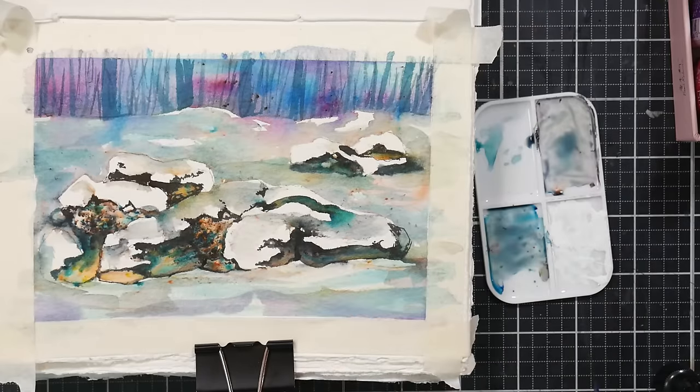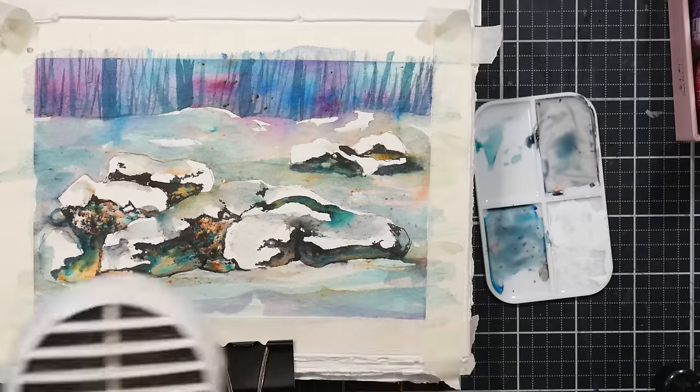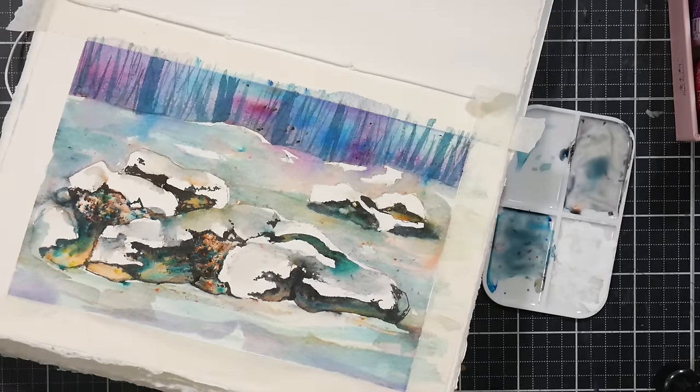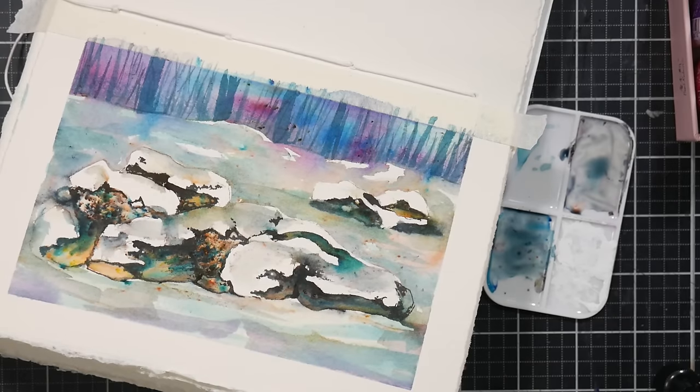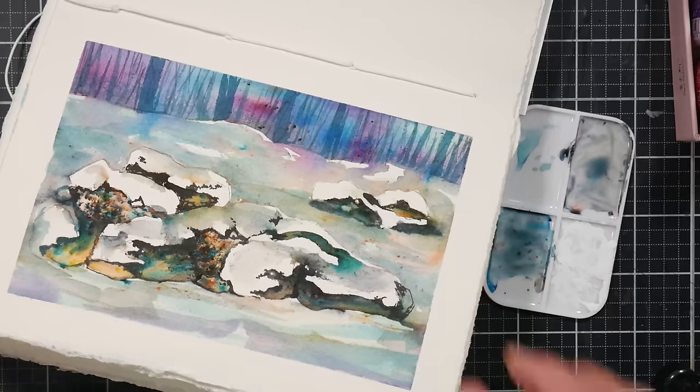And I've added a little bit more detail in the tree line in the back just by using that liner brush and kind of flicking in some more skinny trees. And I'm giving this a really good dry, and now I'm taking the tape off. Make sure your paper's dry before you ever remove your masking tape, because if you remove tape from damp paper, you probably are going to tear it. And I love the way this looks.